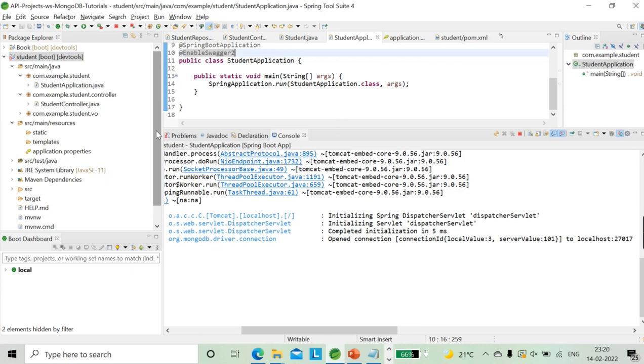If you follow the approach where you add the required dependencies and enable Swagger, then you will be able to create the Swagger document and give it to the consumer team. As a producer, you can generate the document and give it to the consumer. This is about the Swagger design document or Swagger creation of the document.